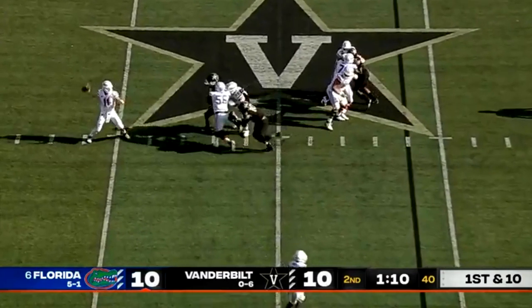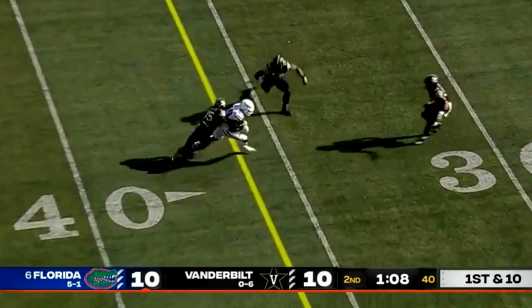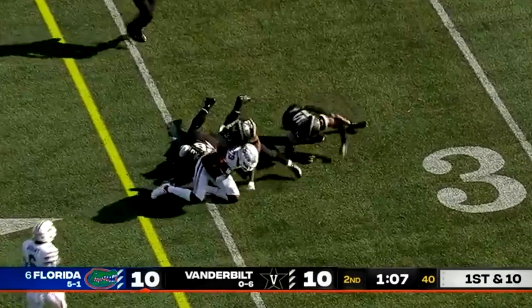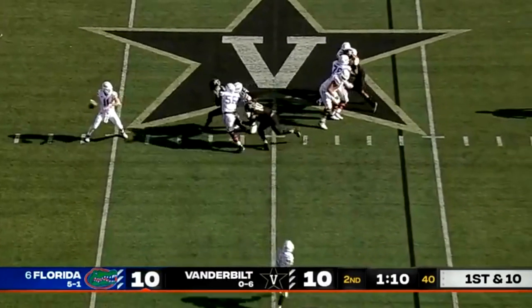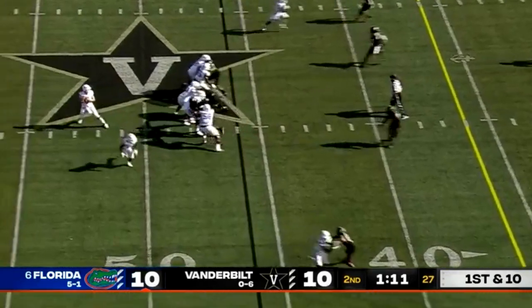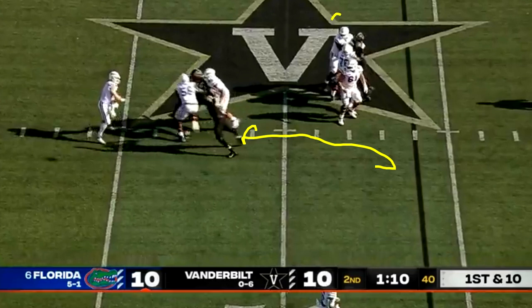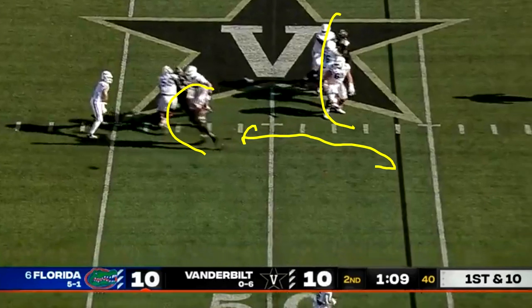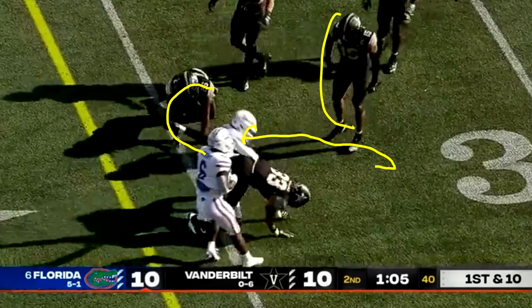Delance is going to get beat. Right on time to Shorter. Shorter has emerged as a very dependable receiver for Florida. We've been highlighting him on film as doing all the little things right, whether it's blocking, route running, very dependable, very trustworthy, and you see it here. Gourage again, right off the get-go, gets beat with a step in, coming right into Trask's face. This is what you would like to see from your offensive line. This is what you're seeing on the right side of your offensive line. Trask still is going to be able to deliver a strike here. Shorter's going to get a first down. Florida moves the sticks.